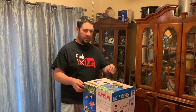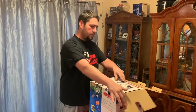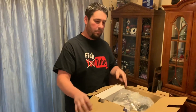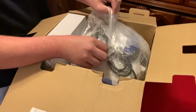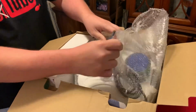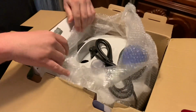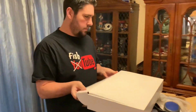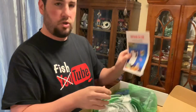All right, let's see what's in the box. All right, I want to get over here so you can see what's inside the box. Well, here's the canister, all nice and taped up there. Here's your big old priming button. Here's your instruction manual.